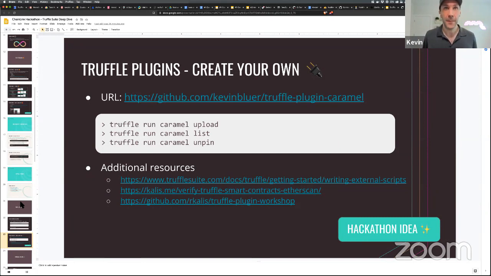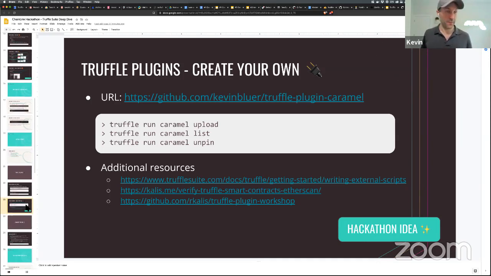Cool. Let me just check I'm not missing any questions. I see one. Okay. So, is it possible to have multiple versions of dependencies in a Solidity contract? We compile and deploy in a single command. I'll come back to that one just because it's a little bit off topic, not in a bad way, but just to keep the flow. I'll go through all the questions that are outside of the flow at the end, because I'll make sure we've got some time. Cool. All right. But yeah, keep them flowing in as well.